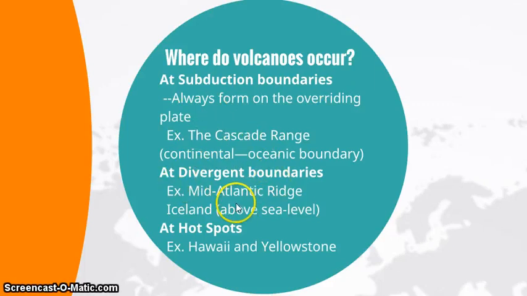When we talk about divergent plates in the mid-oceanic ridge, we could also get volcanic activity there, where we can get hotspots, Iceland. With the hotspots specifically, we did an activity with Hawaii, where we looked at the chain of islands that goes all through the Pacific, the Emperor Chain that comes down more south off of Asia, and then as it starts to move south and east, forming more of the Hawaiian chain and ending close to where the Hawaiian Islands are now, that hot spot, a weak spot in the crust where this volcanic activity has taken place for quite a long time, creating these islands in the middle of the Pacific.